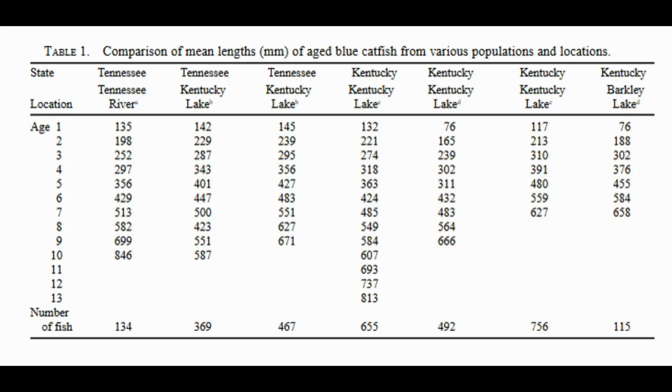Growth rates — everybody wants to know about growth rates. Keep in mind these are usually the hardest things to find, because it's a ton of math and there's not a lot of descriptive data, just numbers. However, this one was more straightforward than the flathead data, and the data for blue cats was much greater than for flatheads — they could catch a lot more of them. The data was also a lot more varying; blue cats grew at a different rate in different fisheries, noticeably so, unlike flatheads which tended to be fairly uniform. It takes them about four to five years to get to a pound and a half — and that is a long time.